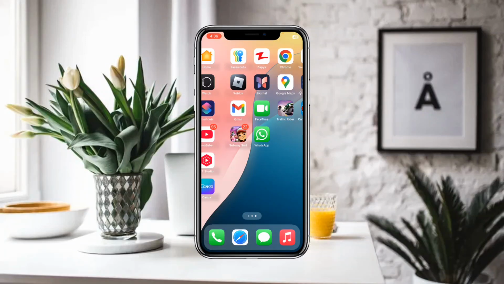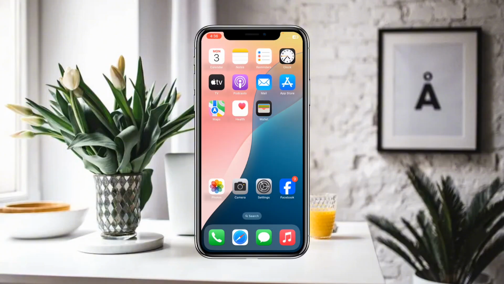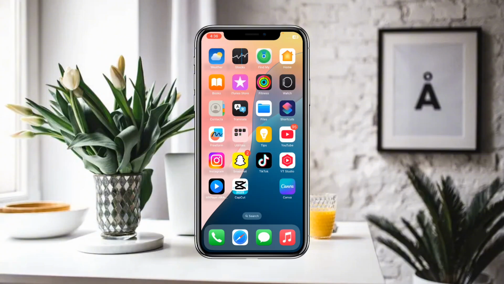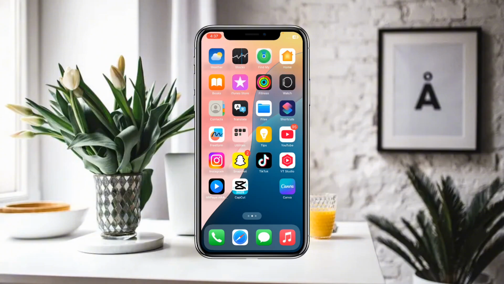Today we are going to discuss how to fix apps stuck on waiting on your iPhone on iOS 18. For example, if you have recently downloaded and installed an app from the App Store, and after that you see that an app has been stuck on waiting, and the problem is still there, and you have tried all the things, how can you fix that? For this, you simply have to watch this video completely. So without wasting any time, let's start the video.